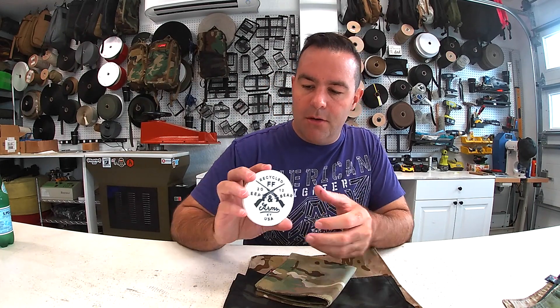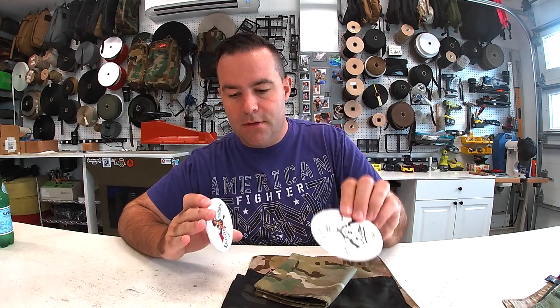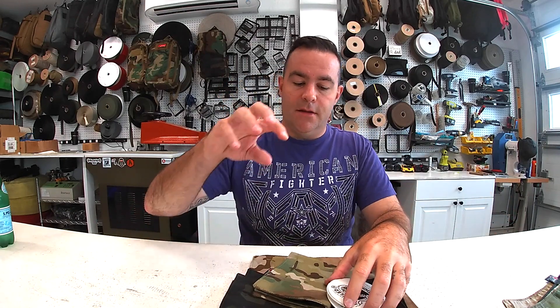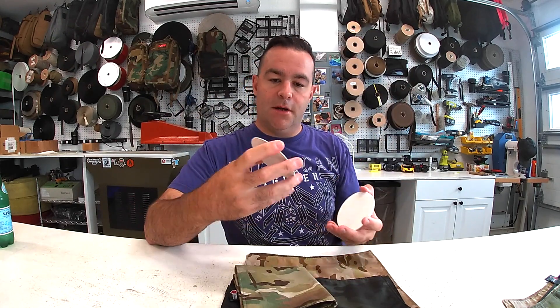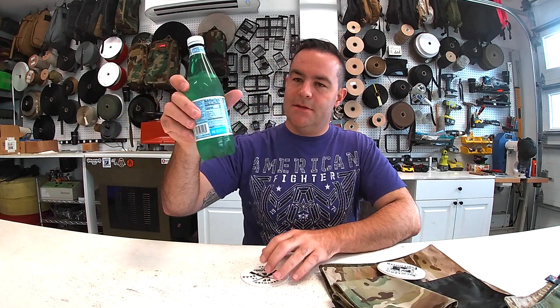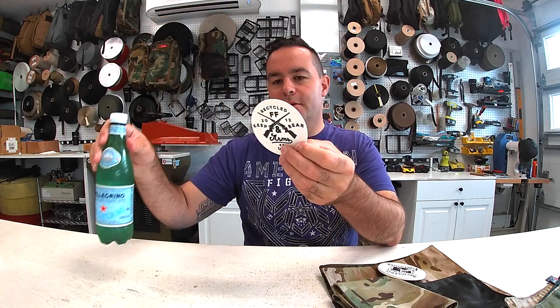I have three different logos on them — there's one coaster, some logos I had made, and then the recycled firefighter logo as another coaster. These are kind of reclaimed — I think they're like cardboard. This is one of my favorite current drinks, so that gives you a sense of the size of the coaster.